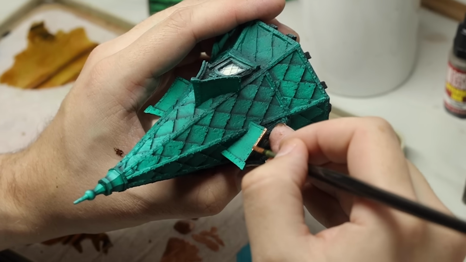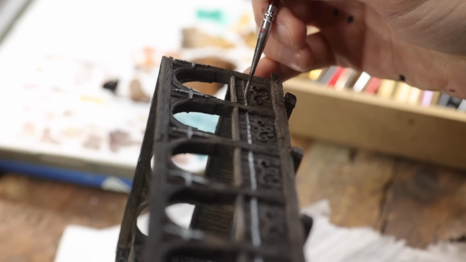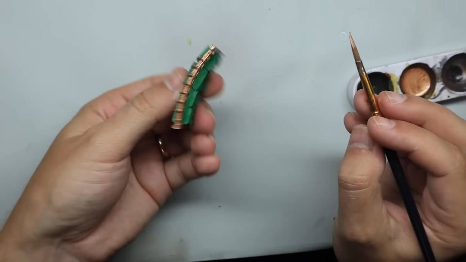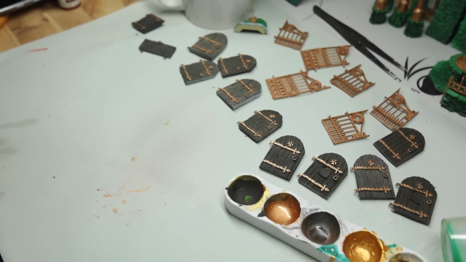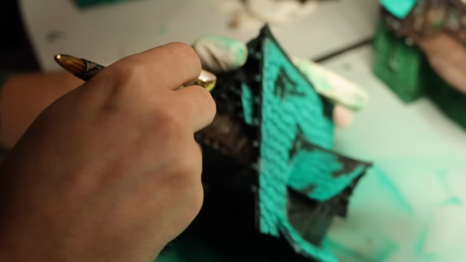One set up to paint metal details, and one where we painted the glowing windows.